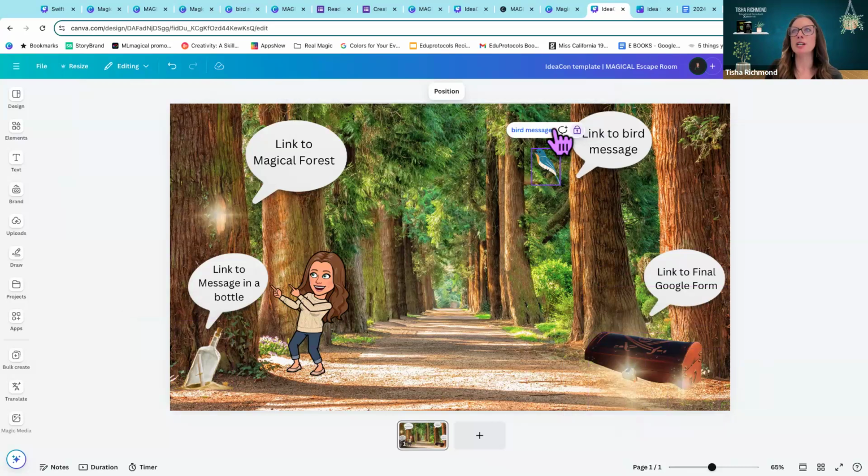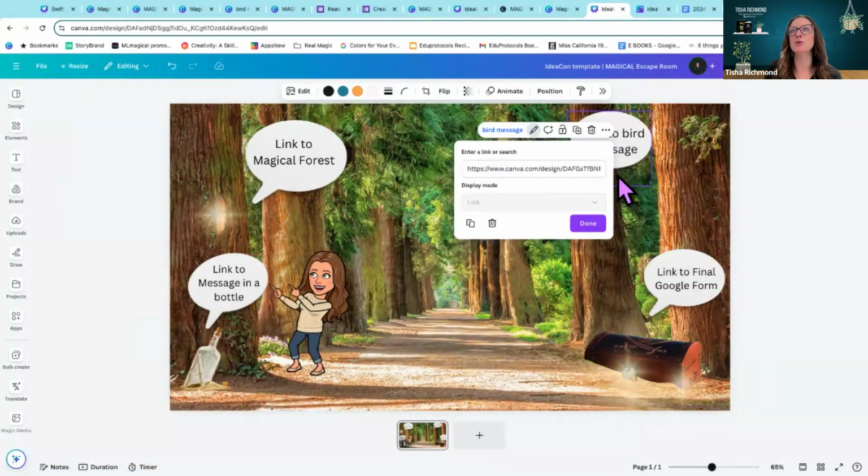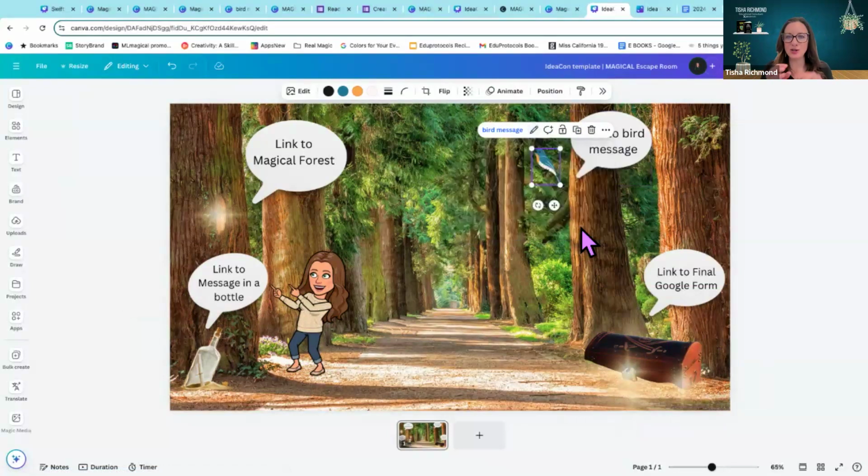I can click on this bird, and I can bring in a link to that bird message that I have created. And so you can see how you can layer in all of these things, and it does not have to be super complex, right? It could be that you only have one form on this breakout that they're having to solve. You can make this very, very simple. I would consider this one fairly complex, but it doesn't have to be complex. It can be very, very simple. So just think about what this could look like for a digital breakout for your students.